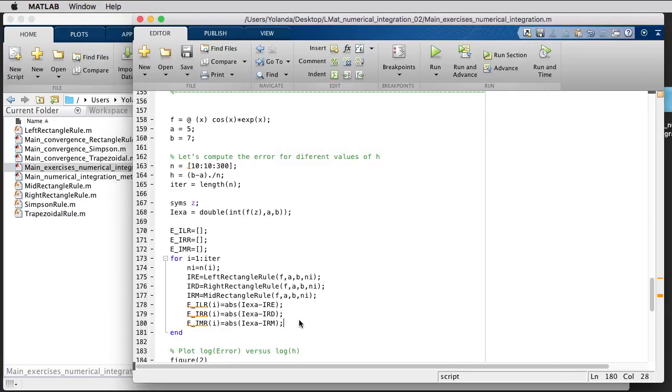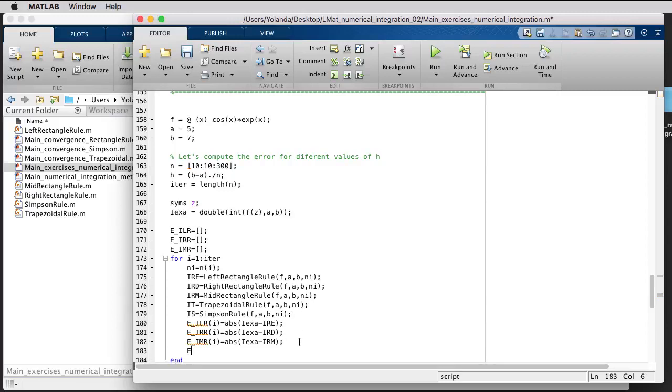I will call here the trapezoidal rule. I can see here it is called trapezoidal rule. Okay. And I will call also Simpson. I see here it is called Simpson rule. I know they have the same input variables, okay?